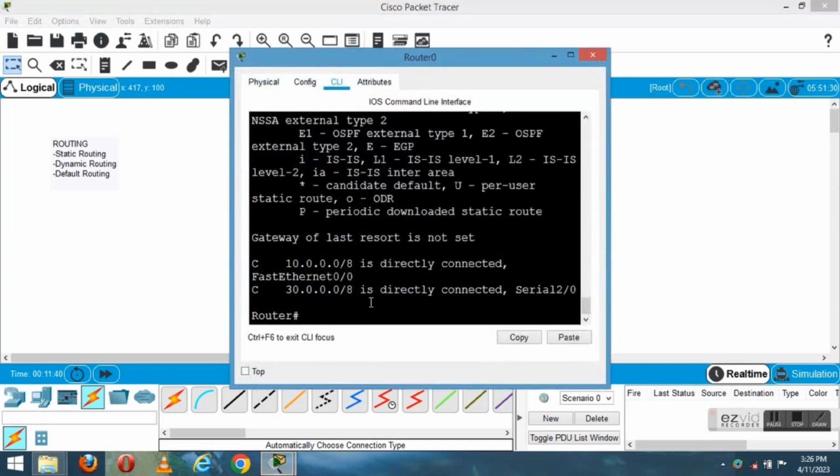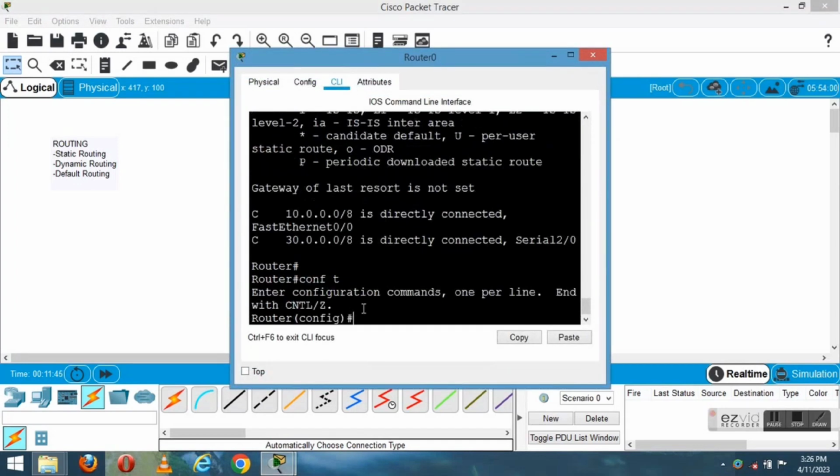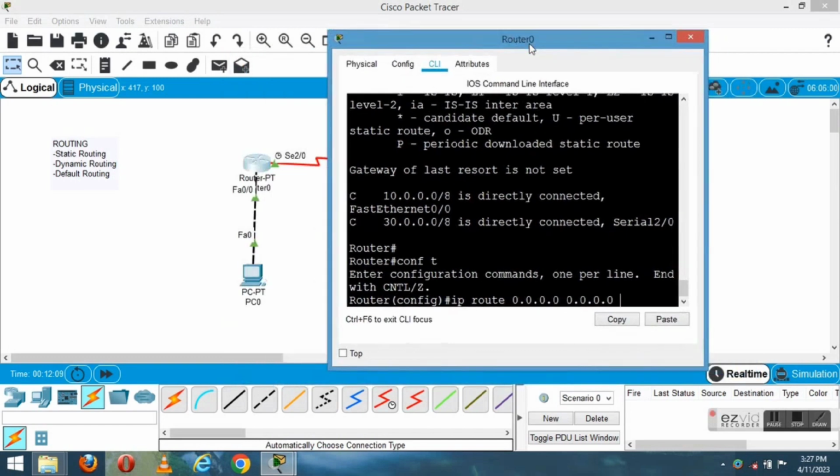So if we go to the router and configure terminal, in the global configuration mode, if we want to implement default routing, that is IP route, whatsoever network, we would be using 0.0.0.0 0.0.0.0 and whatsoever the subnet mask, and we are going to give the next hop IP address, that is 30.0.0.2.